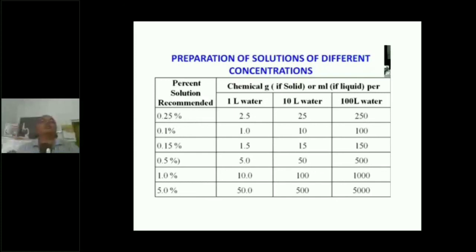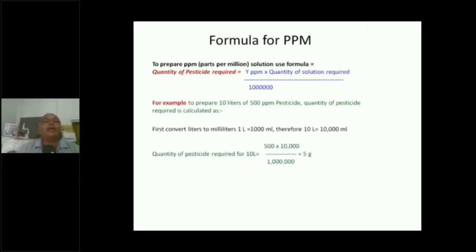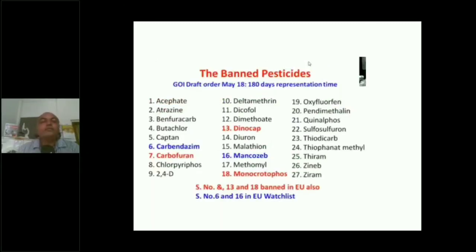Nowadays the government has banned these chemicals. Already a draft is there, and the government is planning to ban these chemicals which are available in the market. And in the coming future, we need to find other alternatives for these chemicals, because in future chemicals like carbendazim, mancozeb, then monocrotophos will not be able to be used in our farming system. Therefore, this is the draft, and already these are banned in the European Union, and in the future in India also it will be banned. I think this is regarding my integrated disease management.